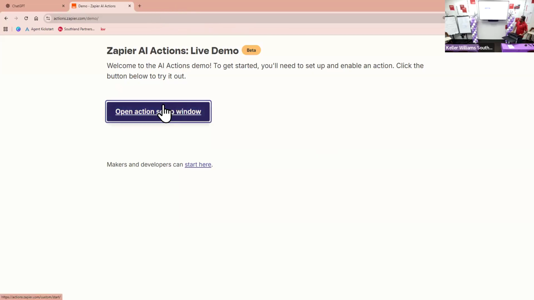All right, so we're going to open the action setup window right here. Okay, you see this little window with your two actions? Let's click on the calendar one first. When you click on the calendar, it's going to look like this, right? Now, nobody freak out, but I'm going to maximize the screen. It may not look like yours, but I just maximized it.